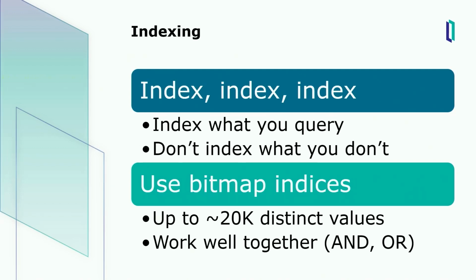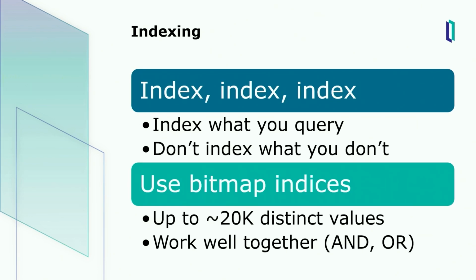The other side of that, this is the cost side of it, is if you're not going to query it, you can still access the data, but it's not in a where clause, you don't need to index that. By not indexing some elements in Health Insight, we're making our ingestion performance faster. So loading the data will be faster, and you're not incurring the storage cost that the index incurs. So there's a little bit of a trade-off there. You do want to make sure you have indices, though. That's the big takeaway.